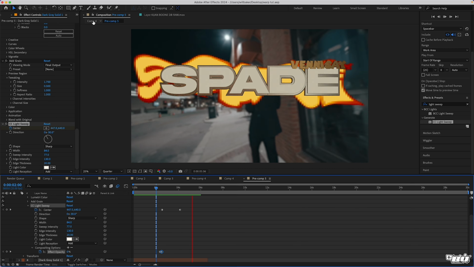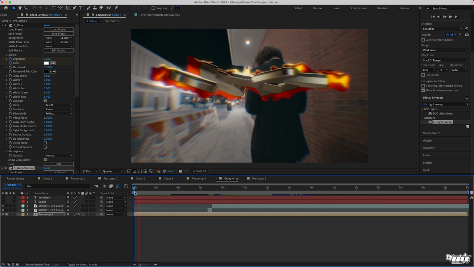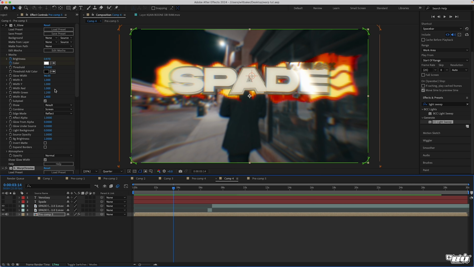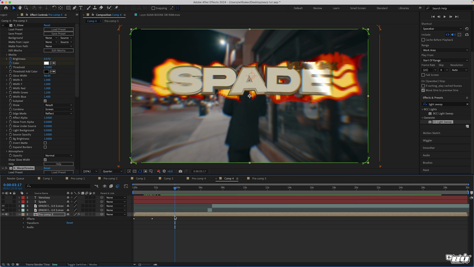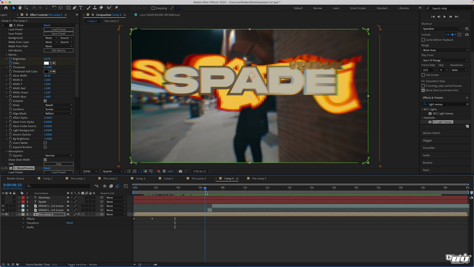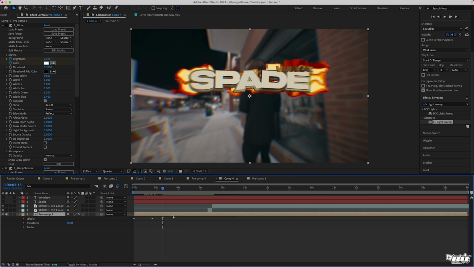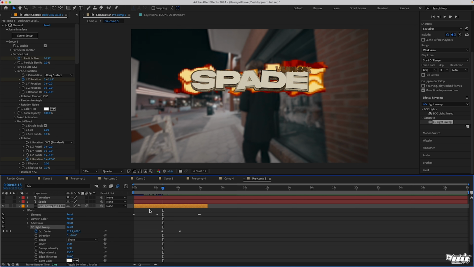Light sweep adds a lot to the effect, and honestly I think that's about it. I low-key think the glow is a little too much. I might just take that glow off. And I also think it's not centered right.